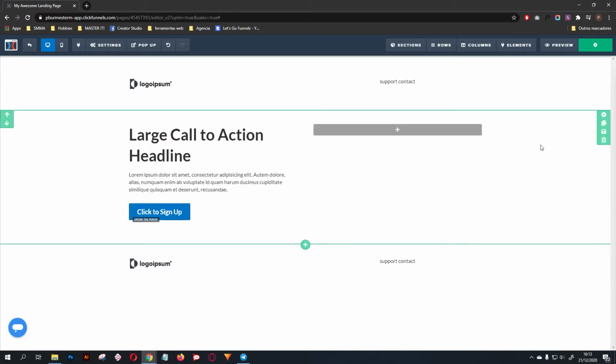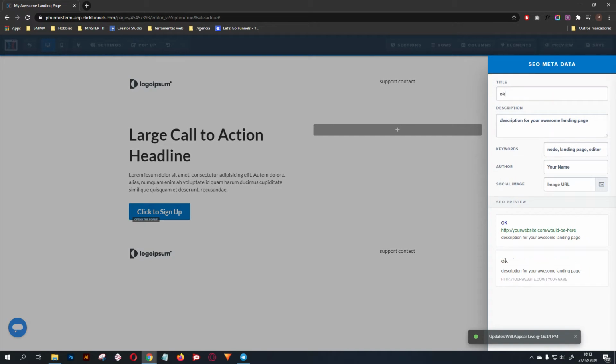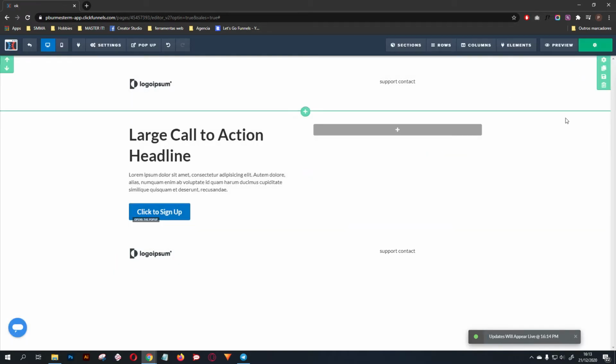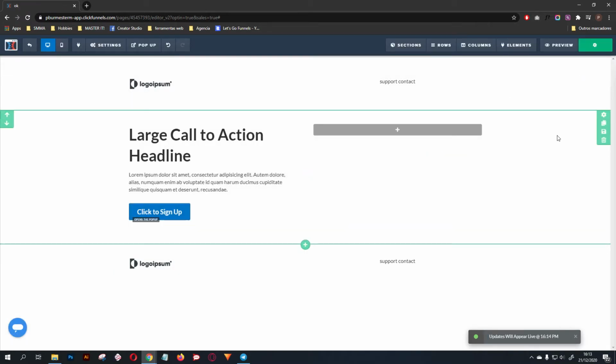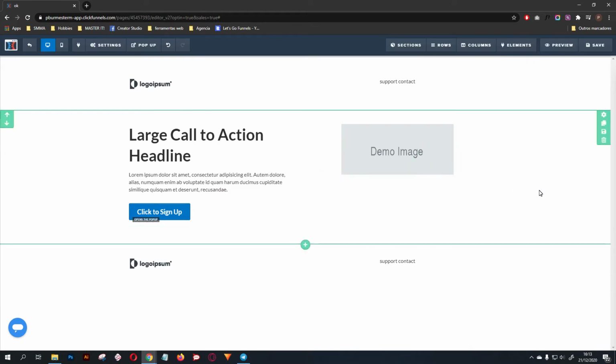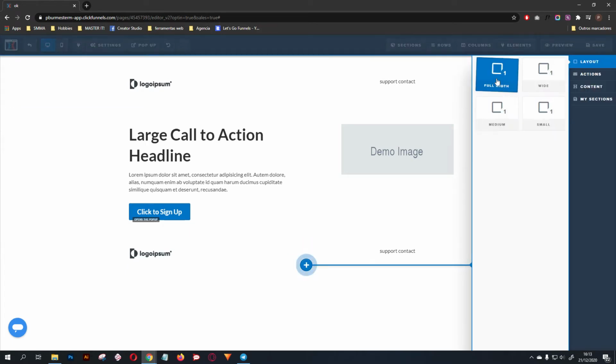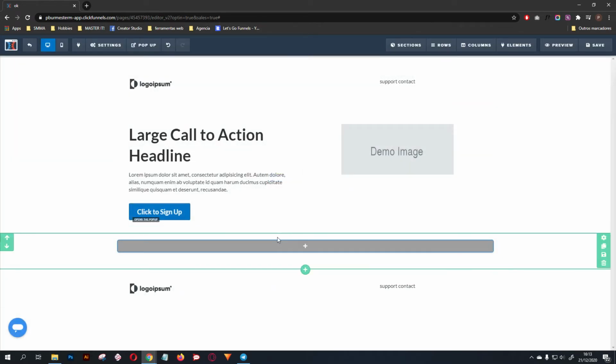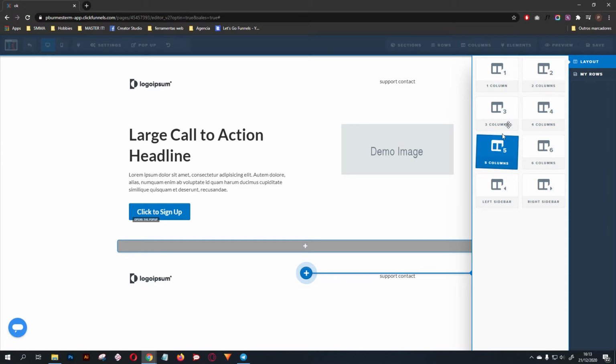Now here at this point, I will just save the progress, give it metadata if you like, save it again, and then keep going. For this one, I'm just going to be using an image right there. And the background can be anything that you like. For this example, I'm just going to be using the blank. After that, I need to create a section again. This section is going to be for a little bit of credibility.